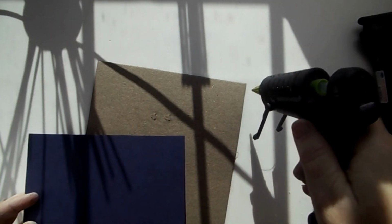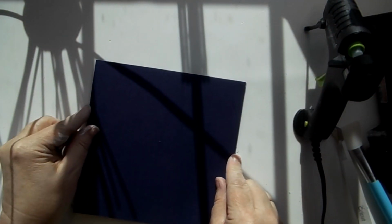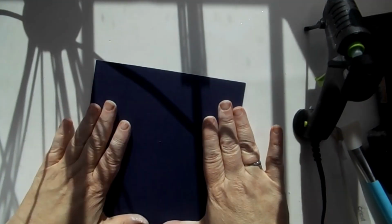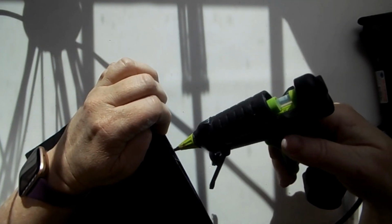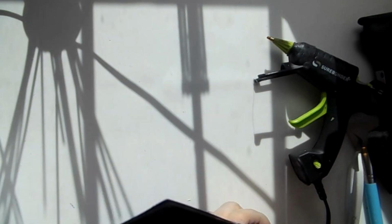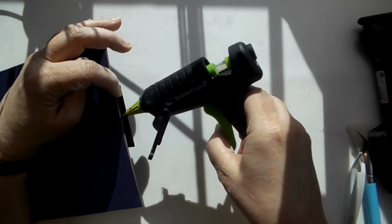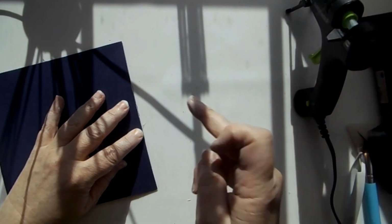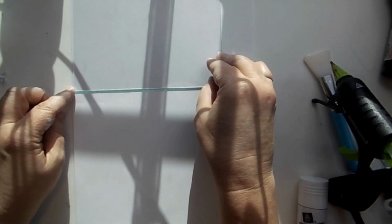Took that apart. Measured my cardstock and cut it to the back and just put a dab of hot glue on each corner. Now you could definitely use any adhesive that you want. Often I'll use extra strength glue stick. I accidentally left mine open, so you will see me later use just a regular glue stick.